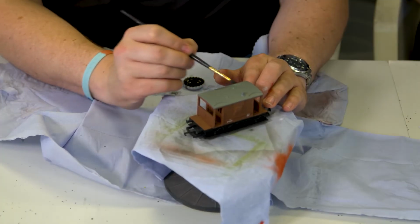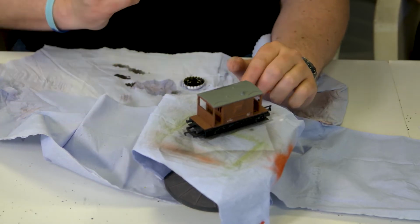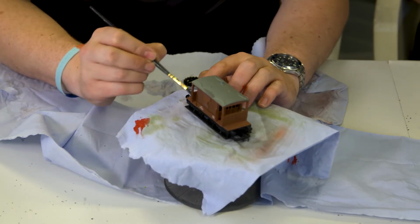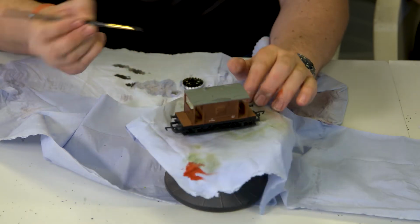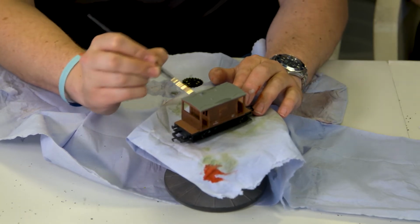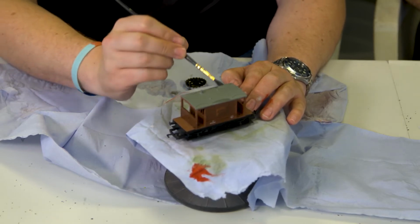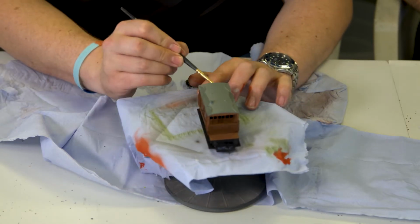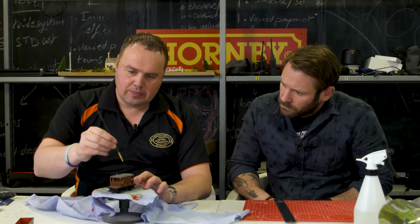But the main thing is you want it to be a really thin mixture. You don't have to be too precise with it. Just let the capillary action of the paint soak into the woodwork. Might be getting a bit too thin now. Fix the paint now. It's run out of water. Also, I added a tiny bit of isopropyl alcohol in, really just to speed up the drying time. So we could do the roof as well.